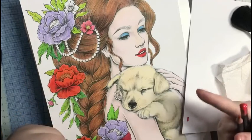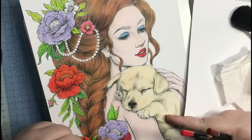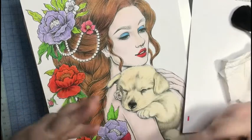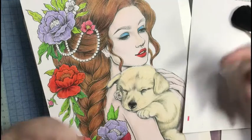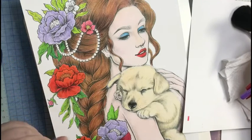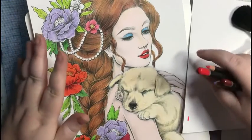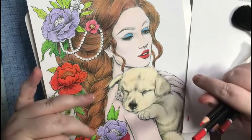And then there's a lot of work still to do in this one. This is pretty much plotted out all my colours, but I still need to do work on the puppy. Just need to bring in some more shading. Her face needs some more work on it. So it's always a work in progress with myself. I'll sometimes take a picture and then maybe even 3 days later I'll look at the picture and think, I could have done that better, and I'll go back in and I'll change something about it. It's just about the mindfulness and the fun of it, as I've said in previous videos. So I'm really enjoying using this as artwork.